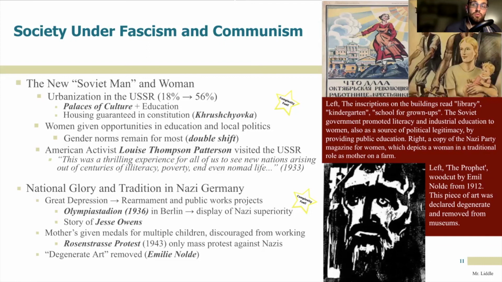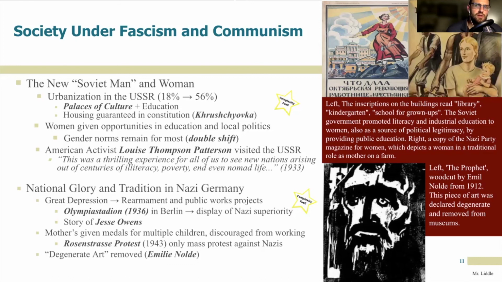In addition to the glory of the state being emphasized through large building projects, traditional values, especially as they related to women and gender roles, were encouraged by the state. So, for example, mothers were given medals for the number of children they had, and they were discouraged from taking jobs in the workforce. And so, for the most part, women under the Nazi regime were relegated to their traditional roles.